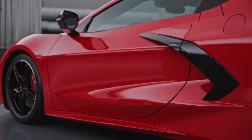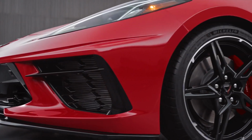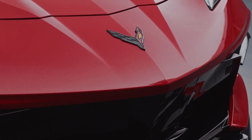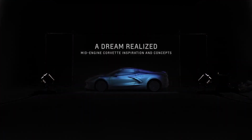It's time to fire up the 2020 C8 Corvette topic again because some more news has been released regarding the weight, performance, and dimensions. So in this video we'll talk about these new C8 Corvette specs and compare them to the previous generation C7 Corvette, and as an added bonus briefly touch on some C8 Z06 rumors.